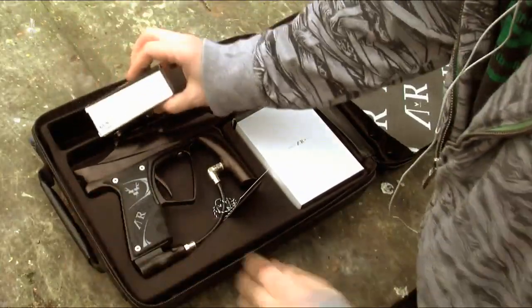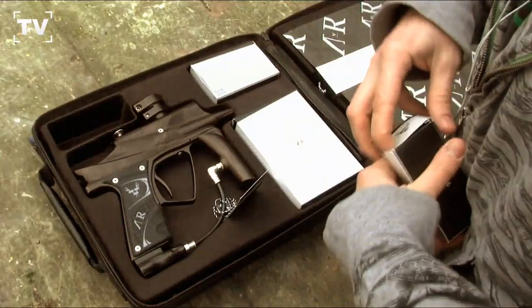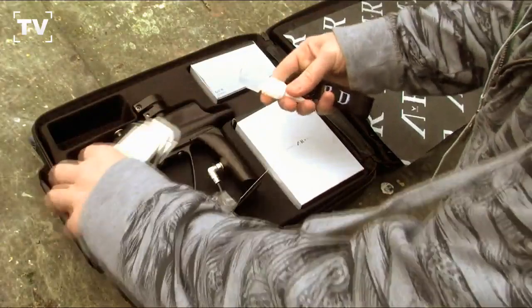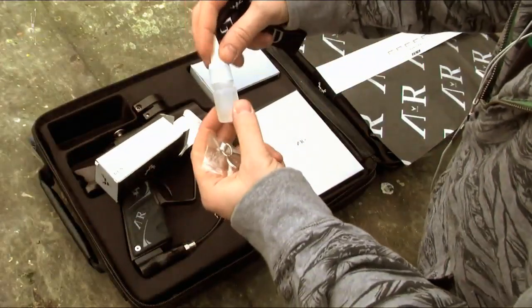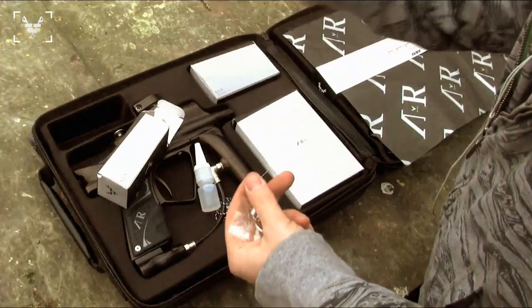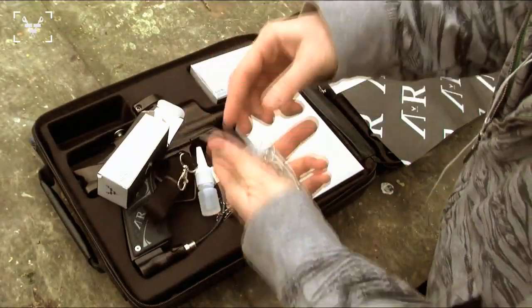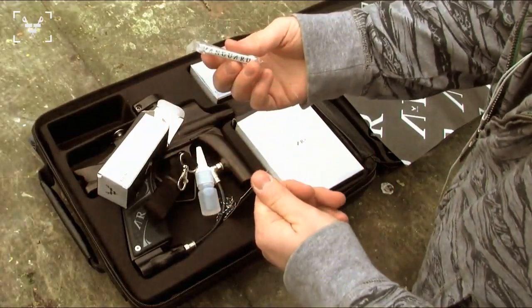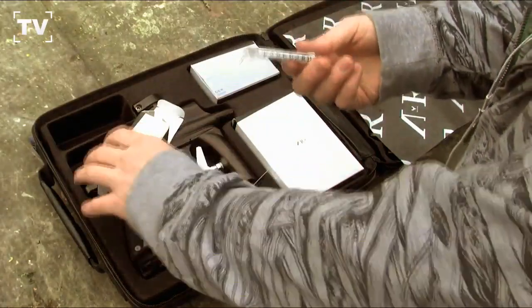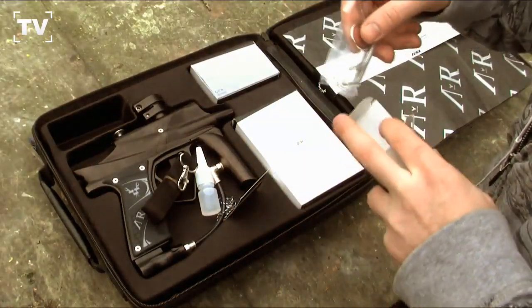Up here in this little case you get to open it up like Christmas, birthday, happy presents - have fun. You get your gun oil. You get a lanyard - you need this to have your ID on you; you always need to have your ID on you when you're on the field, so this is a great thing to have. And you get a bottle opener. The reason you have a bottle opener - you might be thirsty on the field sometime, and it's also a great way to bribe a ref. Give him a beer.